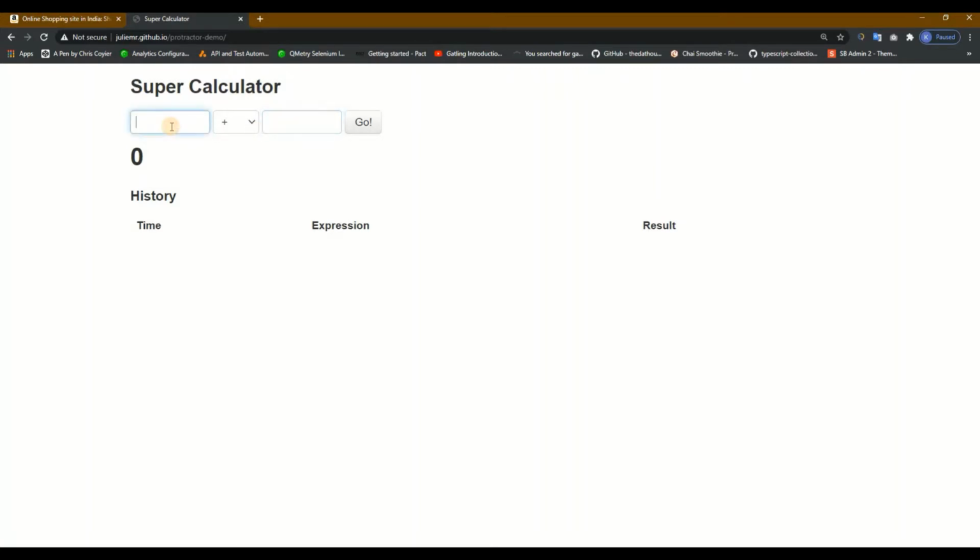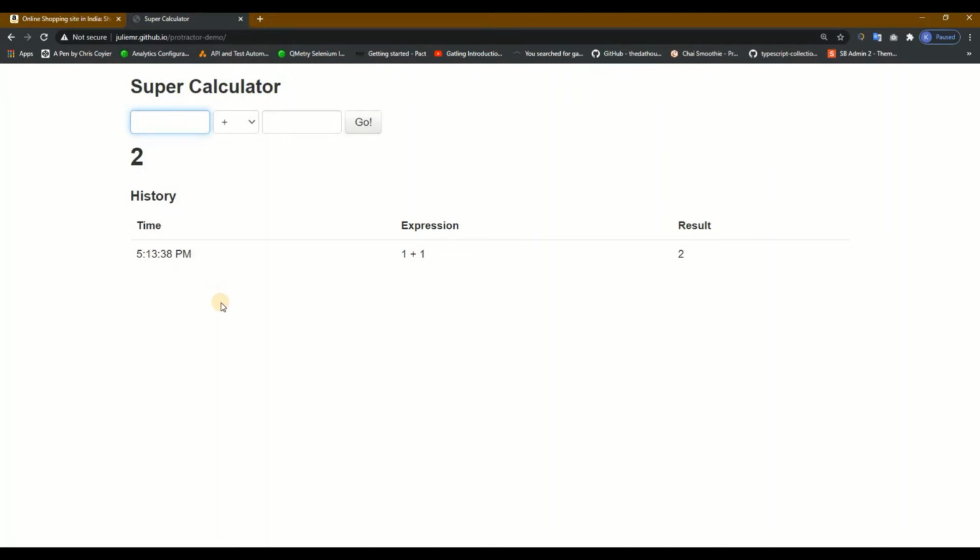If I talk about automation, we have to enter some values into these input boxes to get some outcome. This is where I need to enter something. These are the items where I want to perform an action, and these are the items we use in automation as well. I want to perform my action in this input box, and in this input box, and then I want to click on this button. These are the elements which I need in automation in order to replicate the action which I just did manually.